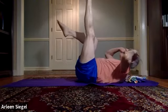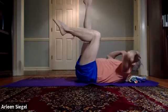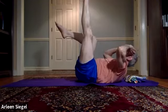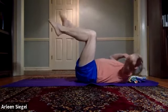Straighten your knee, and 2, and 3, go. Touch the toes to the ceiling as you tighten those abs. And 5, and 2, and 3, and drop. 6, and 2, and 3, and drop.